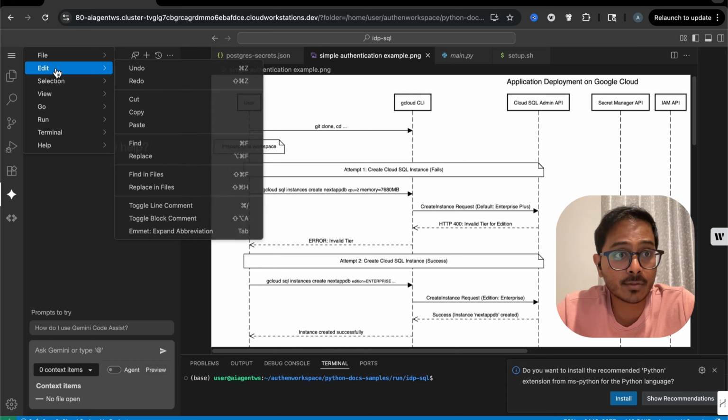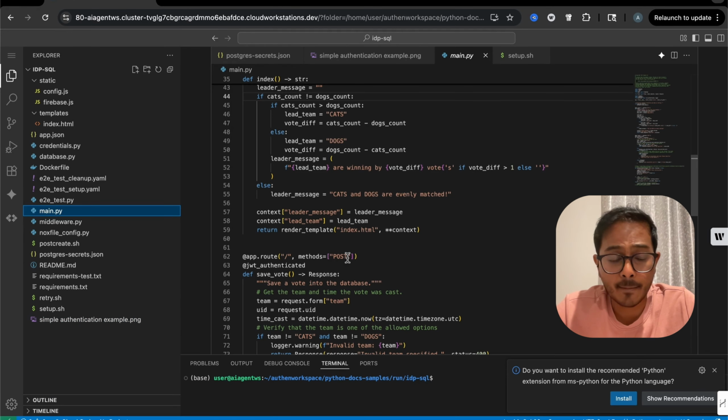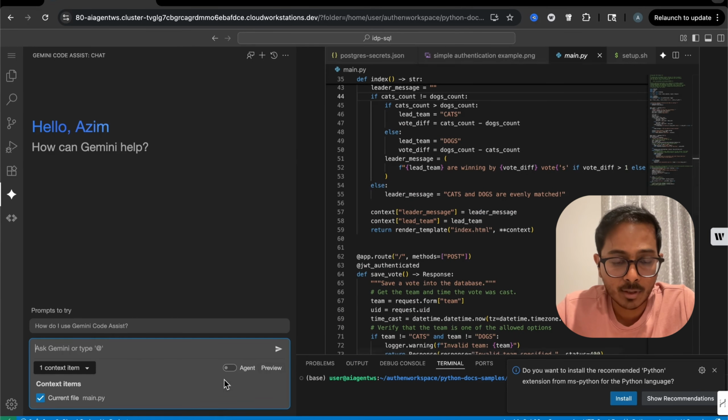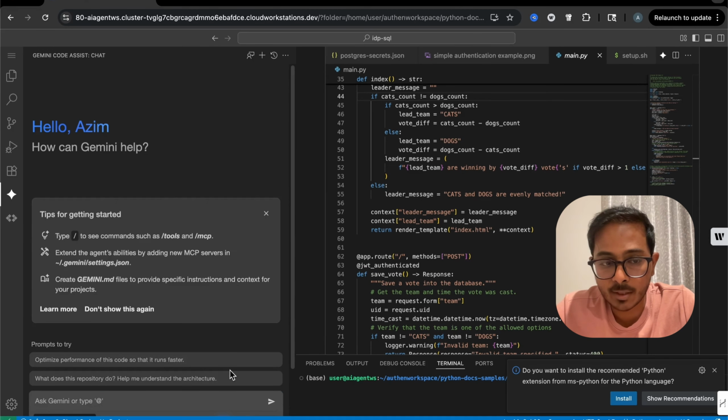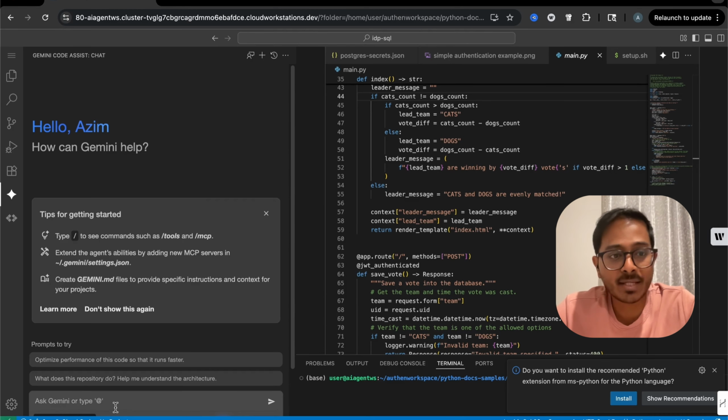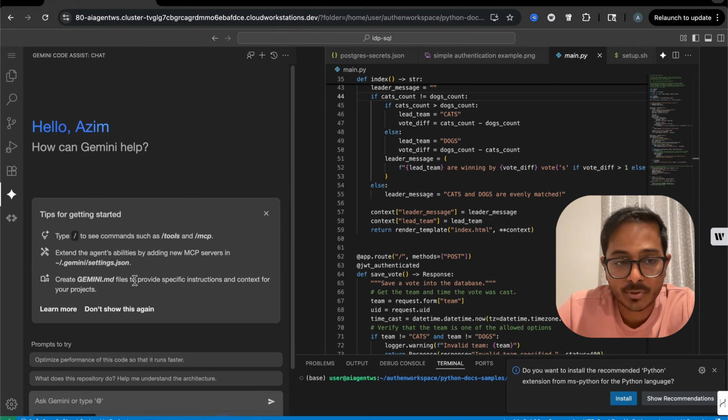Yeah, but in my case, I would want a full understanding of this project. So I'd go back to Code Assist, and there is this thing called, let me blow this up a little, this thing called agent here. If you enable it, it has several different advanced features where you could ask Gemini Code Assist questions not just related to one file, but the entire repository, the folder. It gives you some examples as to how you use it.